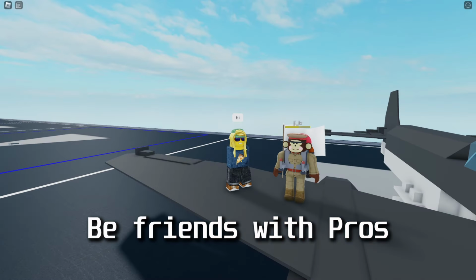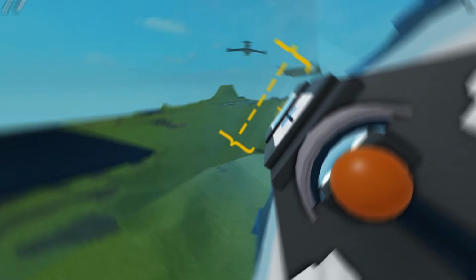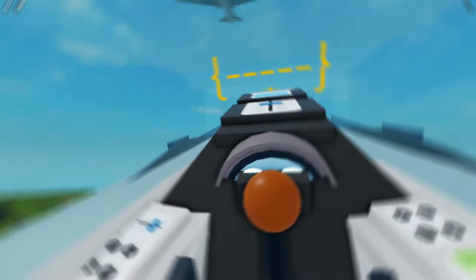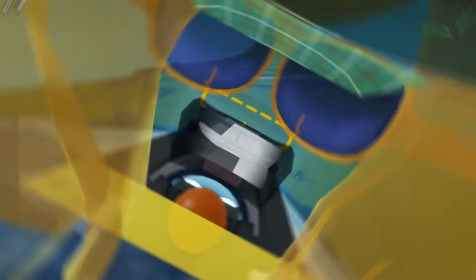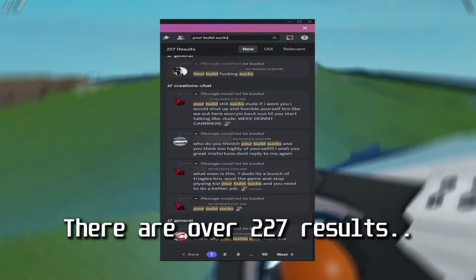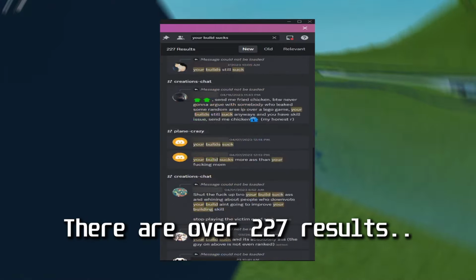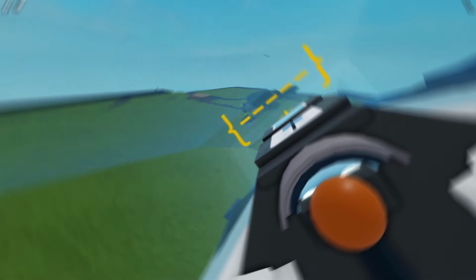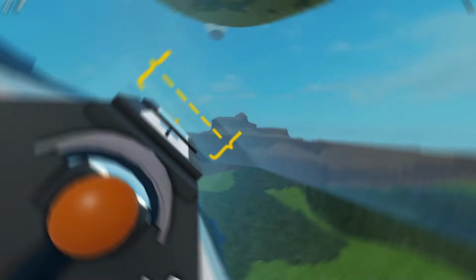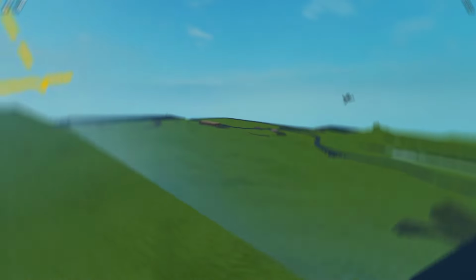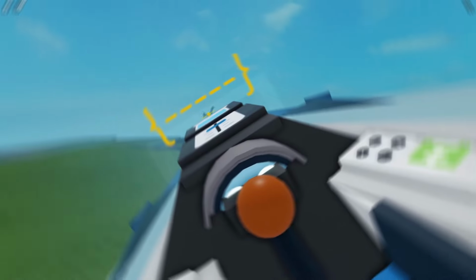Be friends with experienced players and pro players. They will improve your builds a lot with their advice and criticisms to help you get better. Just find the right ones that will help you get better, not the ones that will always insult your build and tell you to delete it. Unfortunately, Playing Crazy community players won't always be reliable, but you can observe them to see if they are great to ask for help. Some experienced players know something you don't, so try to learn as much as you can from them.